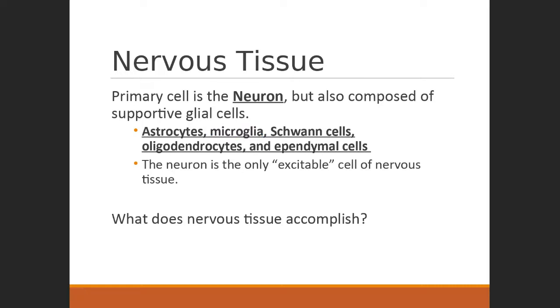We have Schwann cells and we have oligodendrocytes. Functionally, we're not going to differentiate between the two. They both accomplish the same function. They help neurons transmit their impulses faster. The difference is we will see Schwann cells in peripheral nerves, nerves that run down the arms, the legs, the nerves that run into the abdomen. Oligodendrocytes are only going to be found in the spinal cord and the brain. So same function, speeding up transmission, but the location is different.